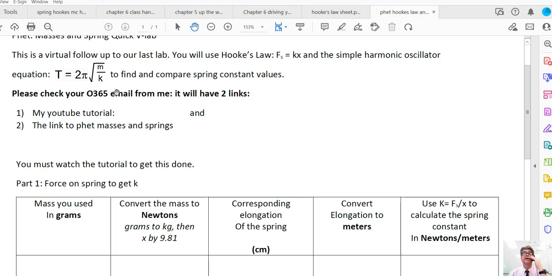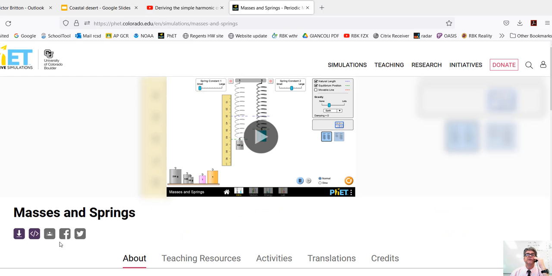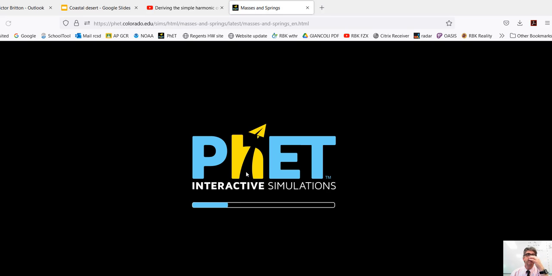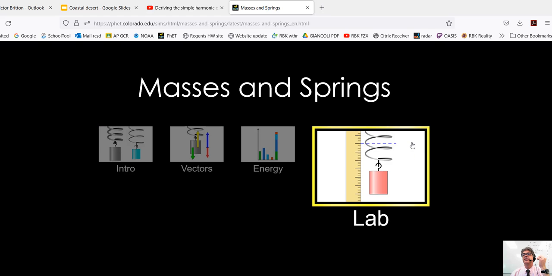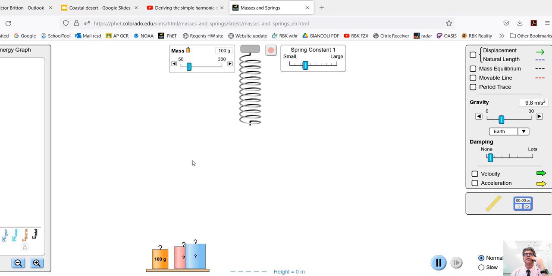But you should get an email from me that'll have the link in here. You're watching this, so you probably already looked at the email. You can either use the link in the email, or you can actually Google this. If you just put in PhET masses and springs, you'll get to this website. You're going to hit the little play arrow and go to the lab on this, and you're going to click that, and it opens up this.